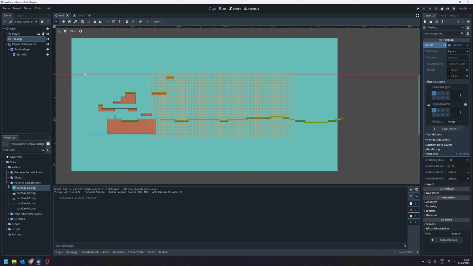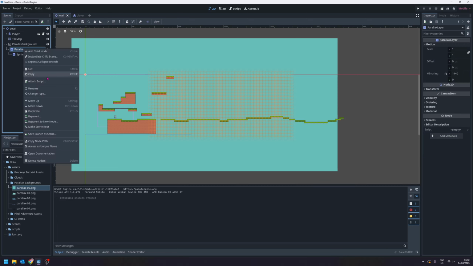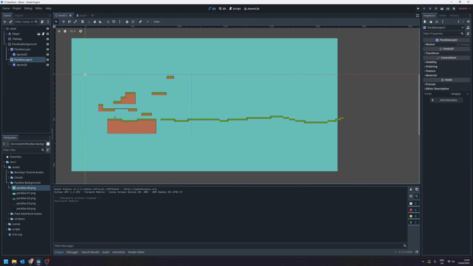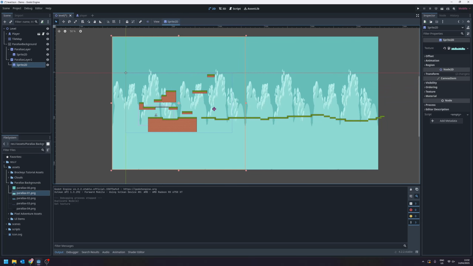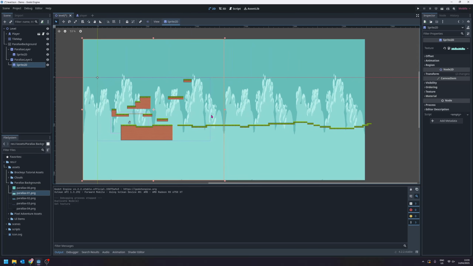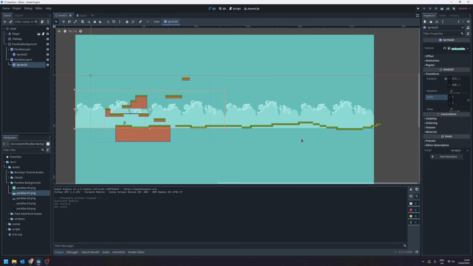Okay, so now let's add some clouds to our background as well. So back in the inspector on the left, if we right click on our parallax layer, I'm going to actually duplicate this. Now I'll select the sprite 2D, and I will replace the current texture with parallax 01, which is some clouds. Now, because we duplicated, these clouds have a funny scale because earlier we changed inside the transform over here, we made the scale on the Y 4. So I'm going to reset this, I'll break this link again, and reset the value to 1. And there we go, now our clouds are looking a bit more normal.